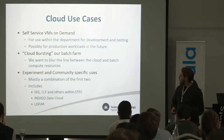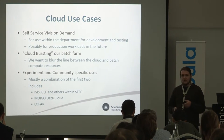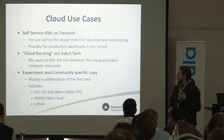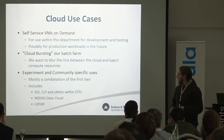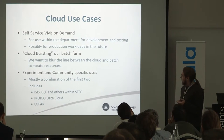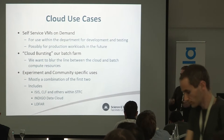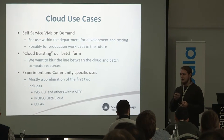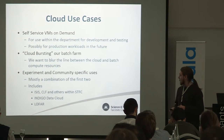The use cases we're going to address with our cloud: we want self-service VMs, mostly for internal development, so people can test and develop code faster and get it ready for production sooner. We're hoping to have it stable enough for production workloads, meaning we've got everything in place around the cloud to support it as a production service — monitoring, logging, on-call, infrastructure — everything we need to run 24-7 with full service.